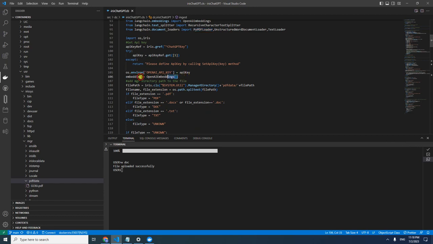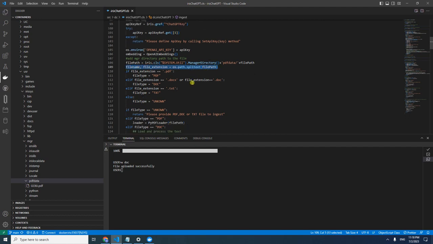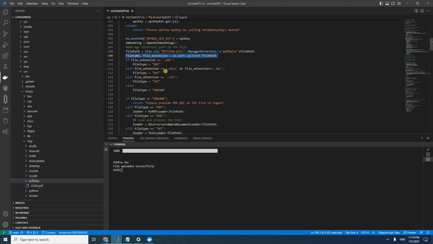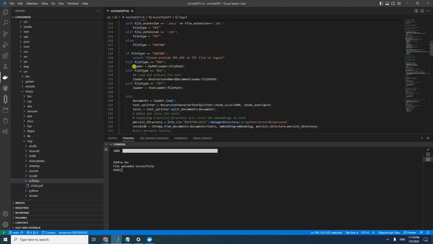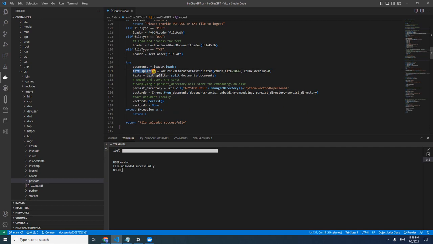It's taking the embedding, taking the file, then getting the extension, loading the PDF with the loader, and using document equal to loader.load. Then it will load the files into the documents, and here we are using the text splitting. It's making the chunk size 1000, so it just breaks this PDF into different sizes.